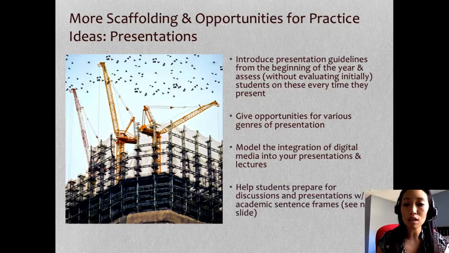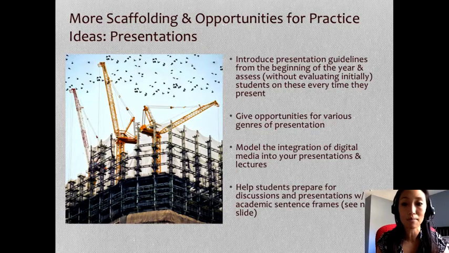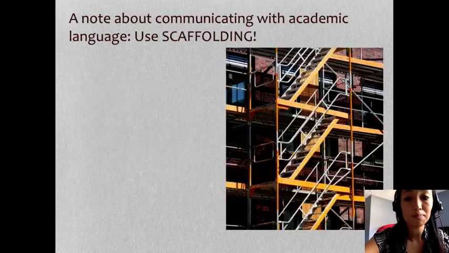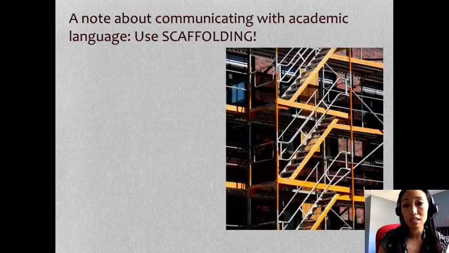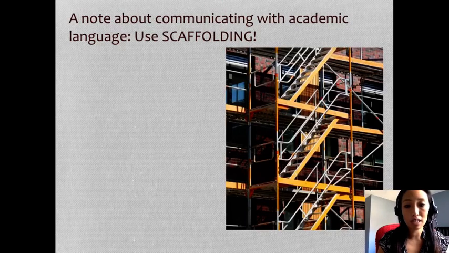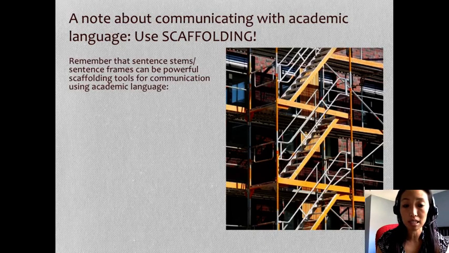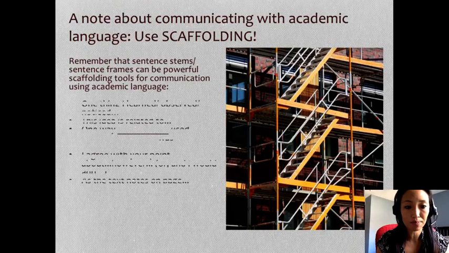And finally, we can help students prepare for discussions and presentations with academic sentence frames, which I'm going to give you a few examples of in the next slide. So it's really important for us to use scaffolding when we want to communicate with academic language. And sentence stems or sentence frames can be powerful scaffolding tools for communication using academic language.